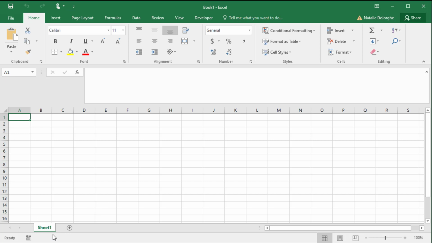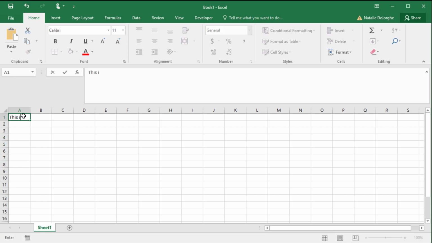Down at the bottom is a small plus sign to add additional sheets. Each sheet has a max of 1,048,576 rows and 16,384 columns, so there should be plenty of room for all of your spreadsheet needs. Clicking on a cell will highlight it in green. This is the active cell. The column and row location can be found in the name box or by looking at the column and row.